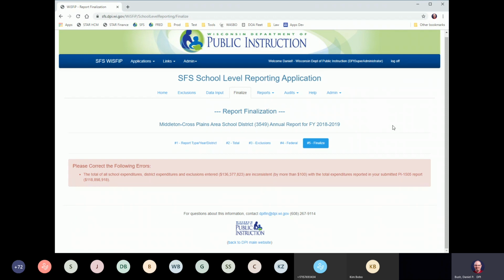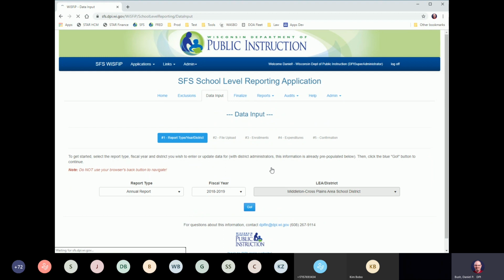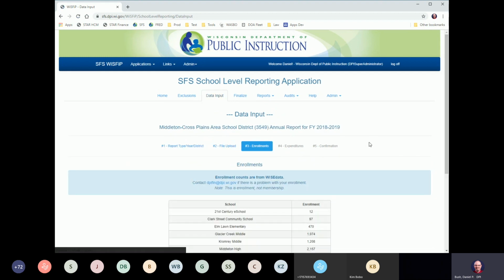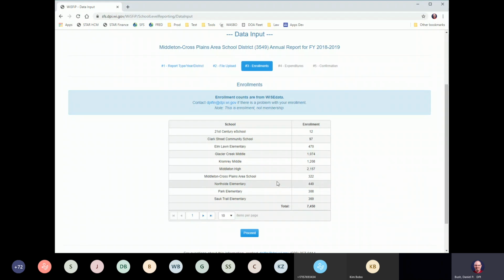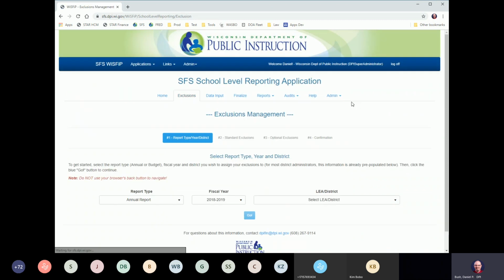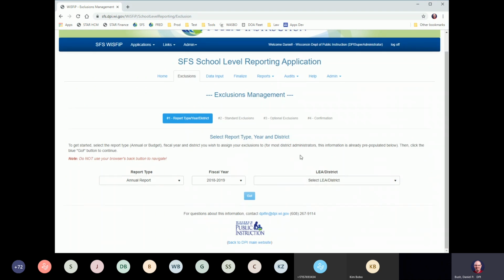One little quirk that we have found, and we found this very accidentally, and it's actually a bug in the system that builds the table displays, not actually with the application itself, but the program that we use to make these nice tables is called Kendo. And making a PDF is one thing that Kendo does, but for whatever reason, Kendo does not like apostrophes. So when we were doing testing, one of the districts, when they were entering their optional exclusions, actually entered an apostrophe in the name of one of their exclusions. That goofed up the PDF report. So if you're entering any optional exclusions, typing in any text, please try to avoid any apostrophes there.